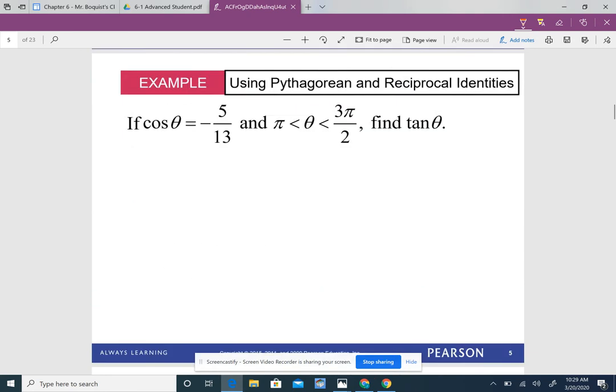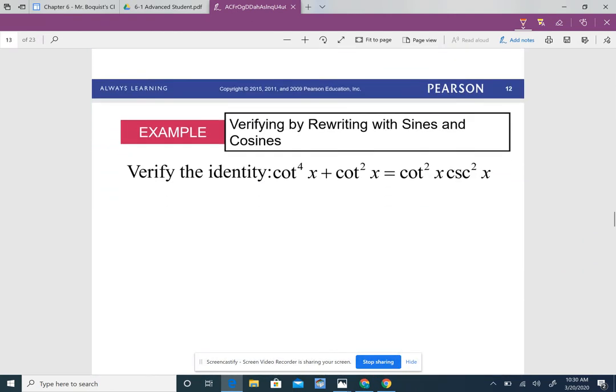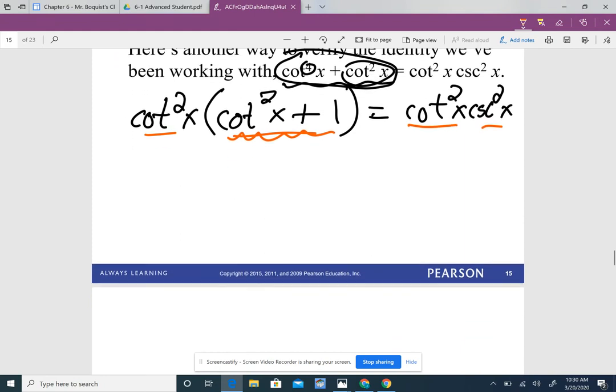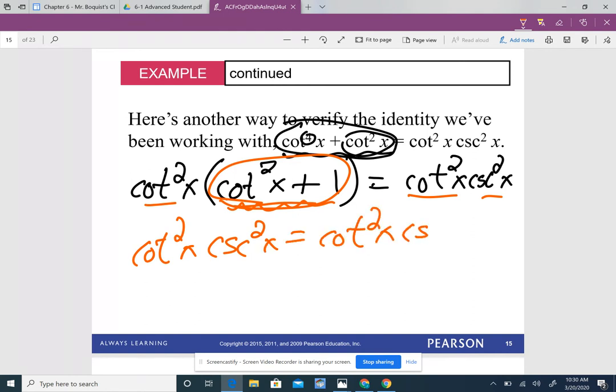Well, that's interesting. Let's go back and see what we had back here. It says cotangent squared plus 1. Oh, well, that's wonderful. And so this, by identity, and you would tell them by Pythagorean identity, we know that this is cosecant squared. And so then, well, look at that, check. And it has been verified.